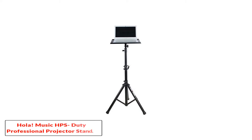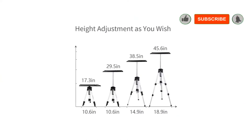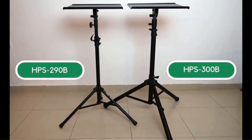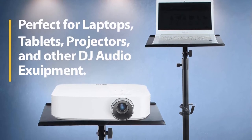Number 3: Hola Music HPS-300B Heavy Duty Professional Projector Stand, perfect for use in the office or home. It features a universal holder stand suited for DJ equipment, presentation devices, and more. The shelf is made with durable ABS material for a longer lifespan. It is convenient to fold for storage, making it ideal for traveling. It has a good plate dimension which enhances support and accommodates large equipment. Constructed with heavy-duty steel material for home and professional users with the ability to hold several types of equipment.